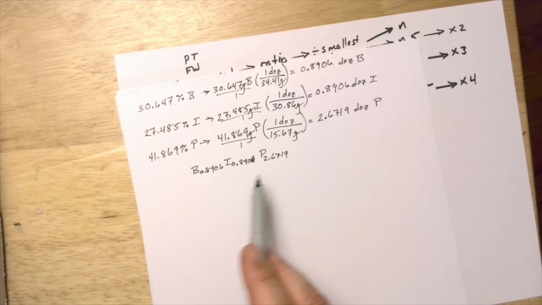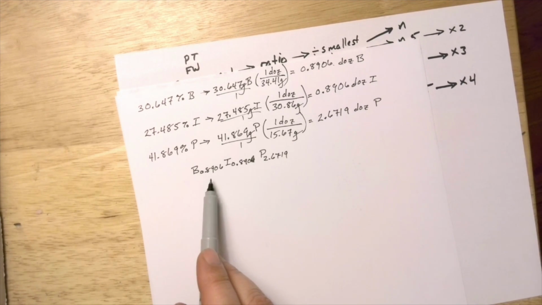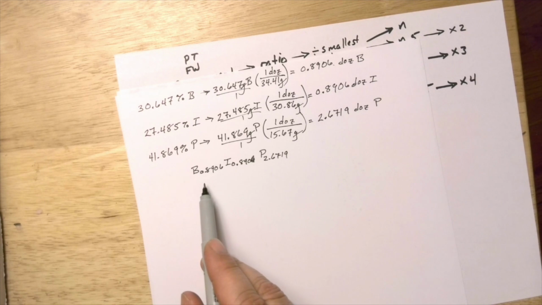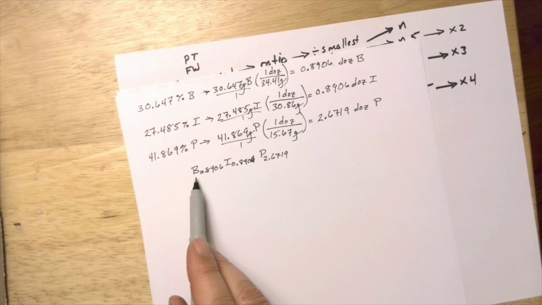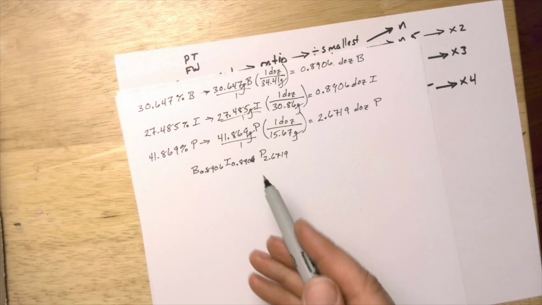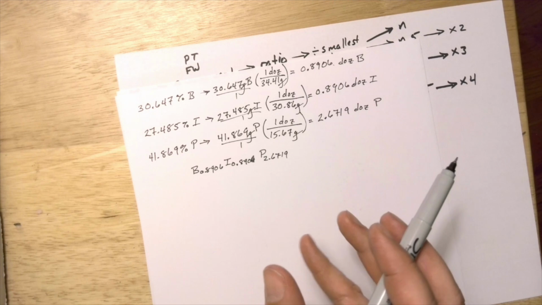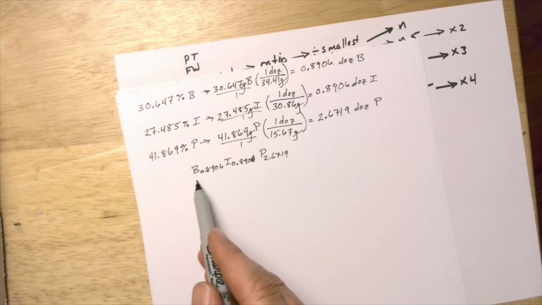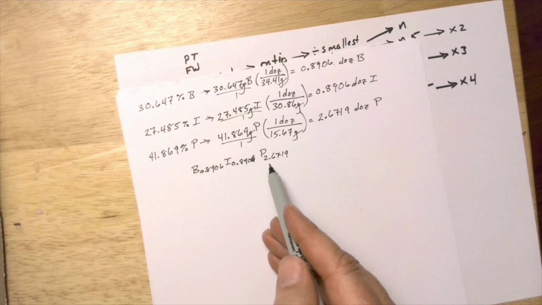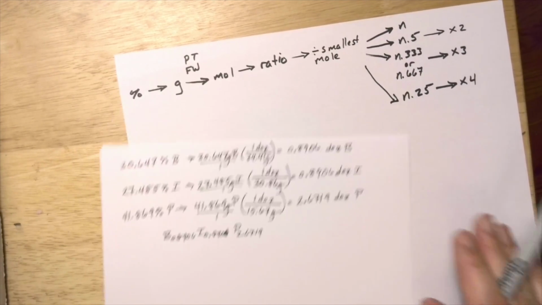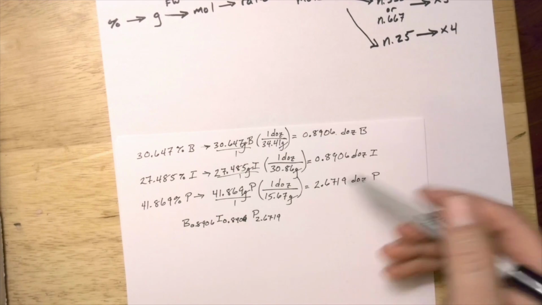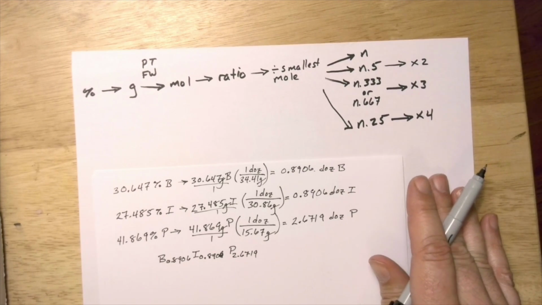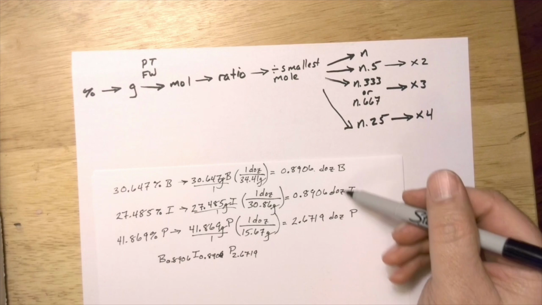And this will be fine if you're working with a large group, like dozens or moles or something like that. But when you're dealing with individual particles, you do not have a part of a binder clip. I suppose you could, but we're trying to treat this like atoms here, where you cannot have a fraction of an atom. Same thing with this. We're assuming that we cannot have a fraction of a binder clip, or a fraction of an index card, or a fraction of a paper clip. So to alleviate that, that's where we go to the next part here. So we figured out the number of dozens, which is kind of like figuring out the number of moles.